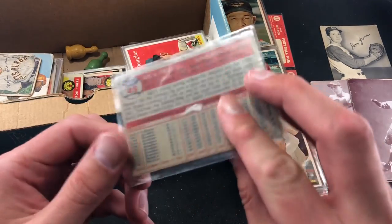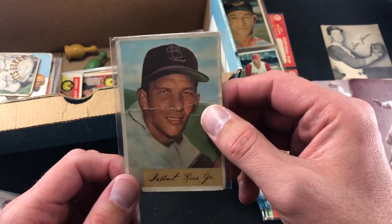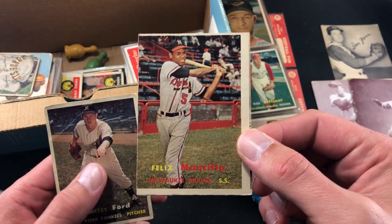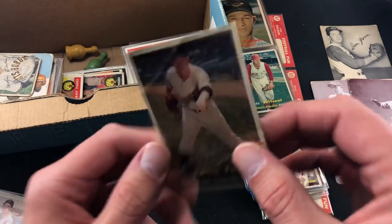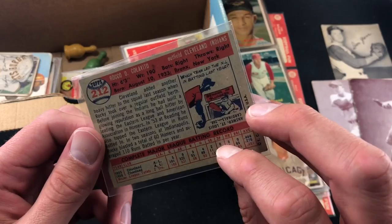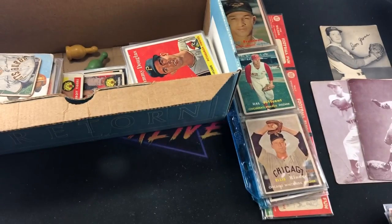Eddie Matthews '57 — a little crease in the top left corner, that's on the penny sleeve, not the card itself. Eddie Matthews is a nice one. There are some random commons in here as well, but it's so fun to go through collections like this. I sat there for probably two hours just talking, he told me about how he collected and his time in the military. Del Rice has a big crease. Whitey Ford has seen better days — two big creases. Lucky it couldn't have been one of the commons. Rocky Colavito's rookie card from '57 — pretty nice condition, not too badly centered.